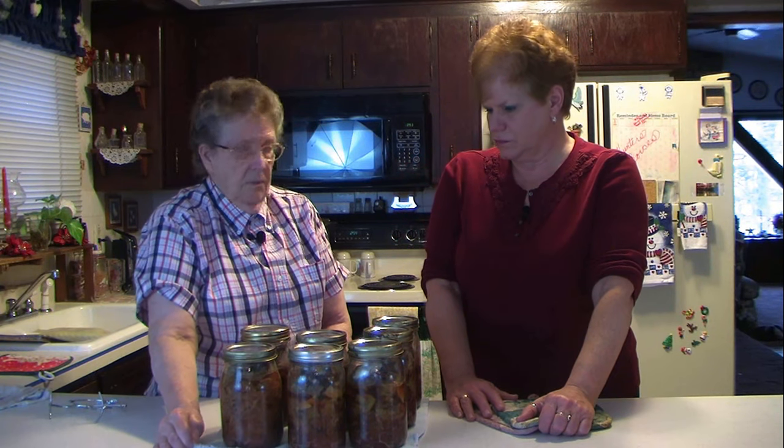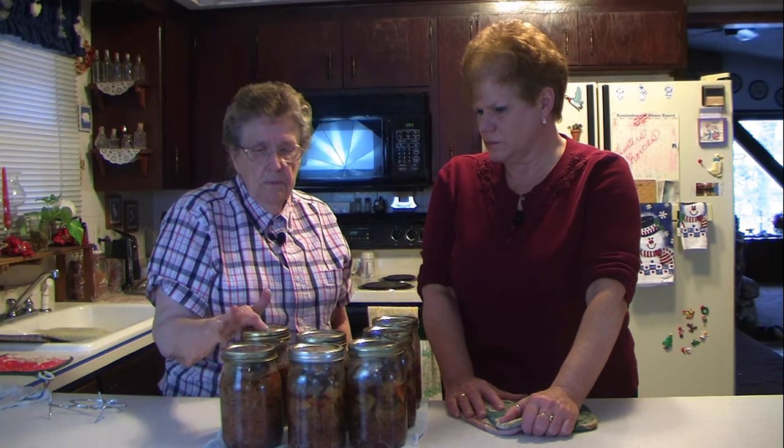Then I put that in a baking dish, and I put biscuits over top and bake it till the biscuits are brown and done. And of course, straight out of the jar is good too if you want to make sandwiches out of it with raw onion. And that's about what I use the canned venison for.